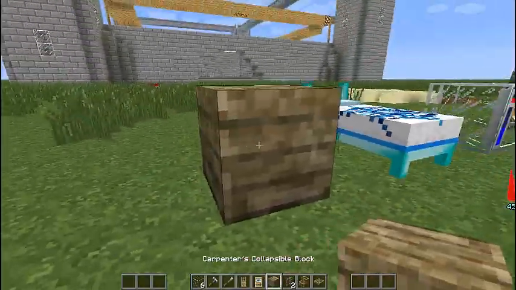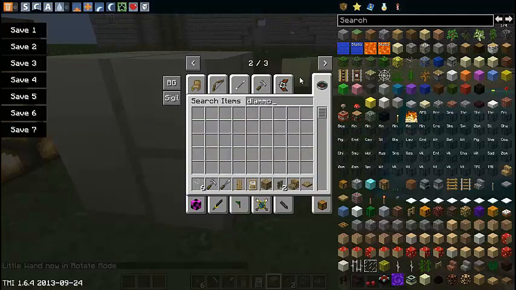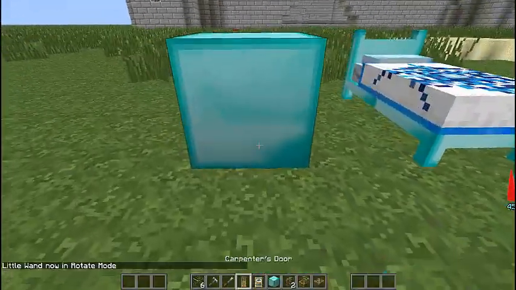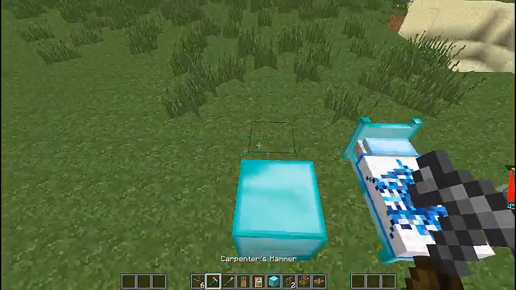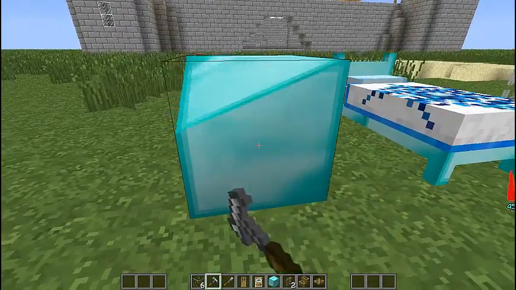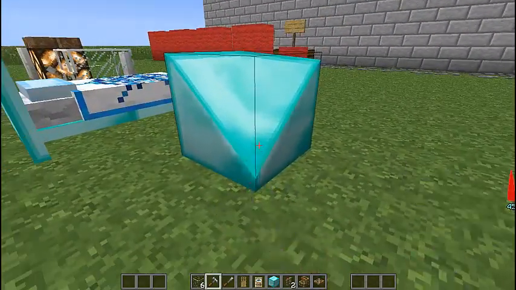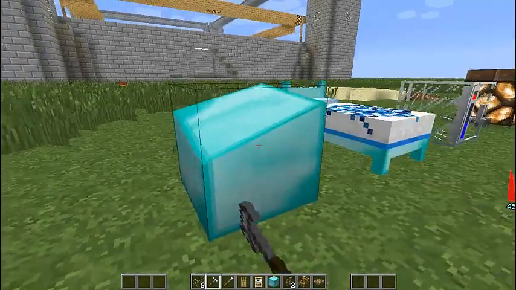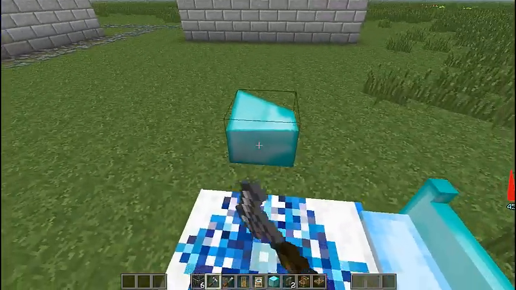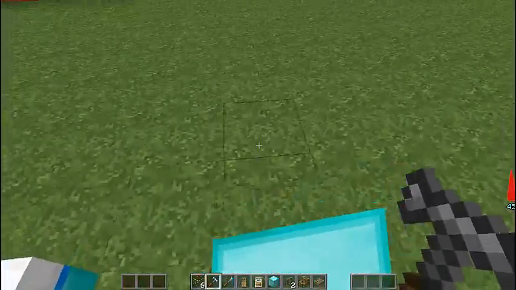I'm not sure what this does. What does it do? Let's try diamond. Diamond. Oh, okay, diamond. Okay, diamond so I can see it. So when I hammer it, okay, oh my god. Oh my god, this is a collapsible block. Oh my god, it's like a key. I can flatten it. Okay, let's see. Oh, now I know what it does.